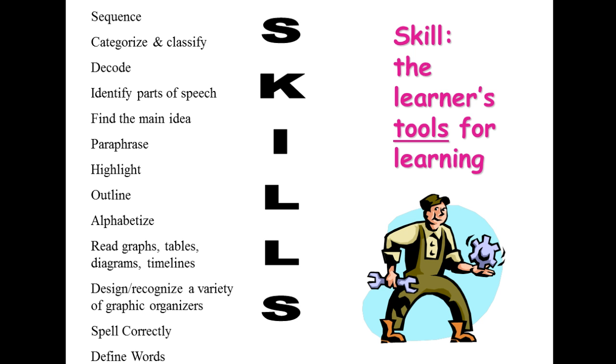Tools are used for information processing. In reading, individuals use skills, many of them at the word level, but some attend to larger passages of text. We use skills automatically and often unconsciously, and again, back to reading, we use those to construct meaning. Skills are specific, and they are the components of strategies.